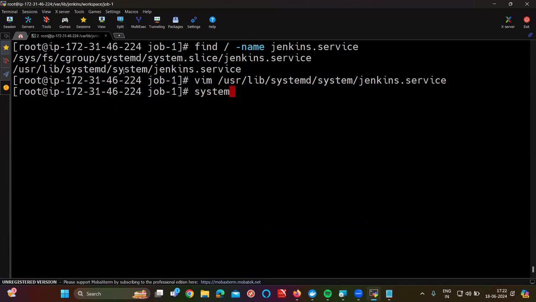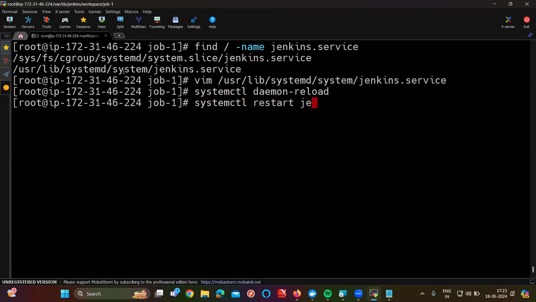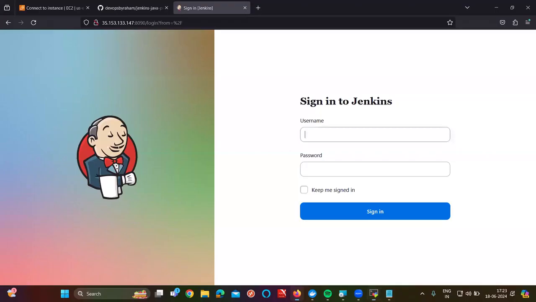Next, systemctl daemon-reload. Correct the spelling only. Next, systemctl restart, just type jen and press tab, and it will come automatically. Okay, so now automatically it is going to change the port number from 8090 to 8080.